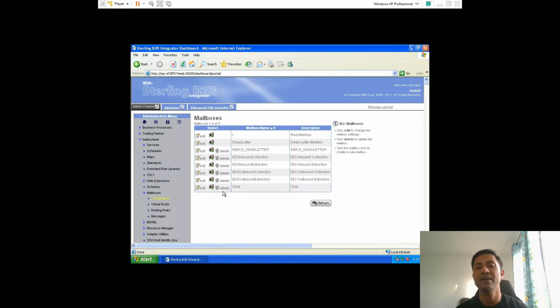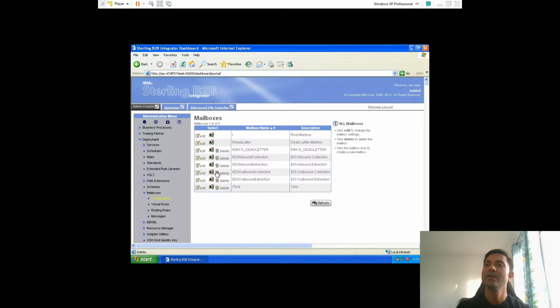If your default file storage is database, the payload will also be stored as a blob object in your database. Versus if you have your file storage selected as a backend to file system instead of database, because you want to manage the size of the database and you don't want to keep adding storage to the database, then in that case the database would hold the metadata of the payload, the pointer to the payload of the physical file, and the physical file will basically be stored in the file system.